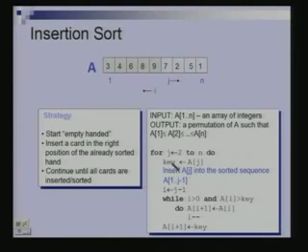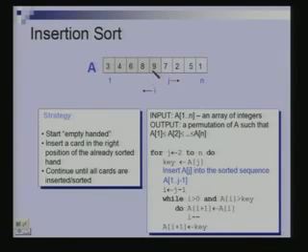So clearly j then has to vary from 2 to n. Is that right? So j has to vary from 2 to n. I am going to look at the jth element and put that in key, and now this is what I have to do. I have to insert A[j], or I have to insert the key, into the sorted sequence, which is A[1] through A[j-1]. A[1] through A[j-1] is the sorted sequence, and I am going to use the index i to help me do this.